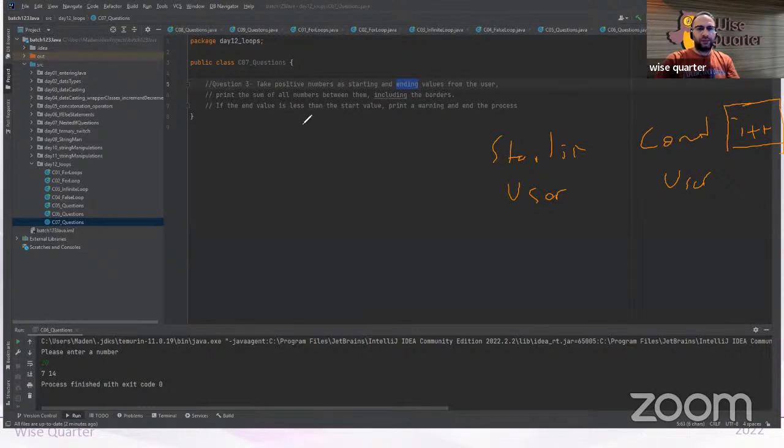If the end value is less than the start value, print a warning message. But first, before entering the loop, we need to check another if statement. So first we will check if the condition is correct. If it is correct, it will execute this loop. If it is not correct, else, we print a warning message.